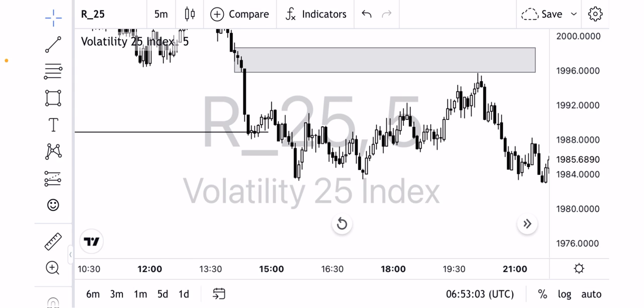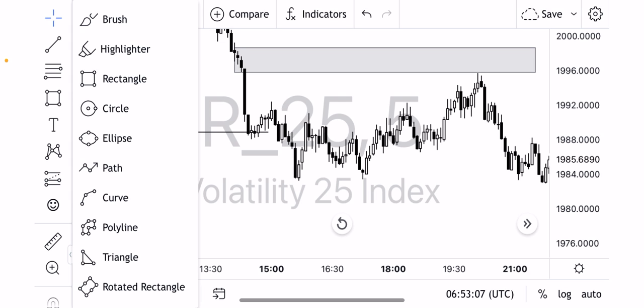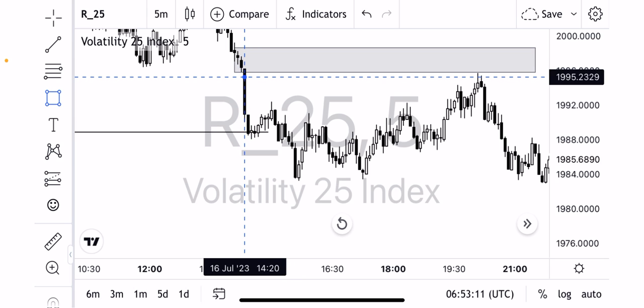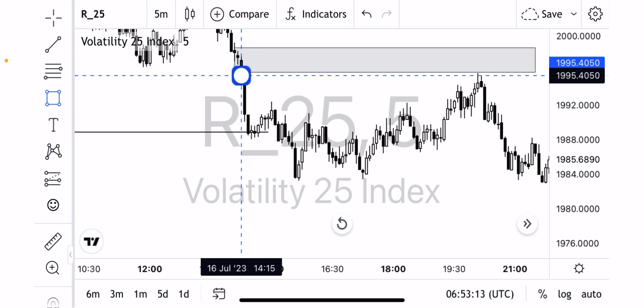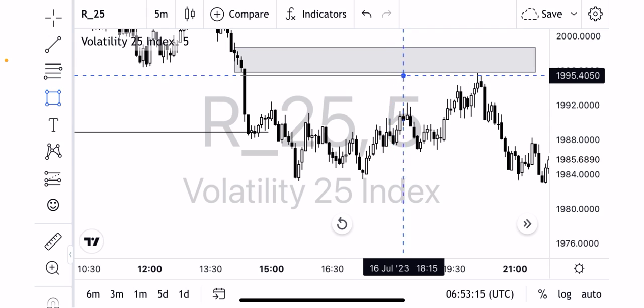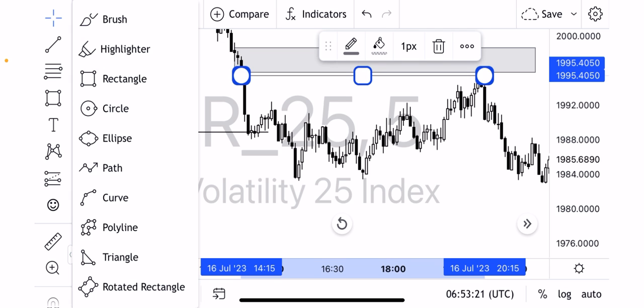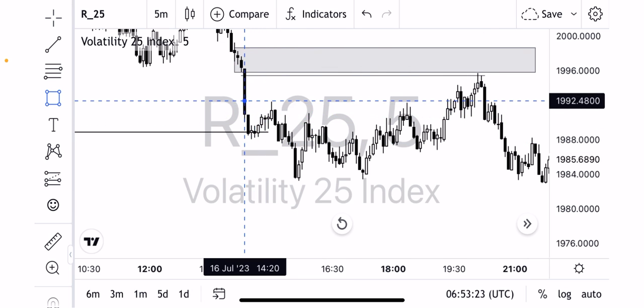So that's a short-term bounce, and this is your void area, guys. Remember what I told you about fair value gap. So you can see this is where we have our fair value gap. We have our fair value gap here. Let me just draw it with this. Are you seeing that? We have our fair value gap here.